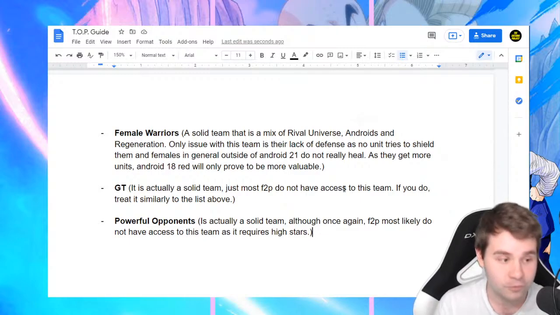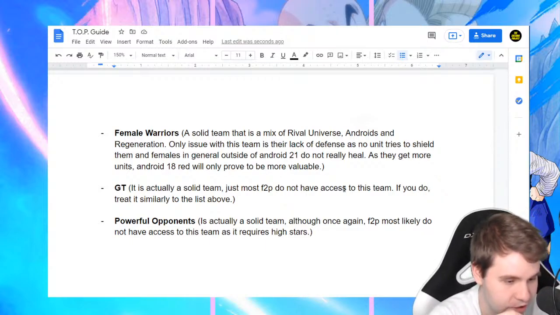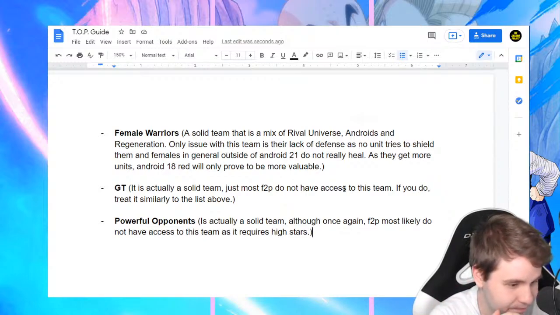If you can make a Regen/Androids hybrid team without adding, let's say, Zenkai 7 Caulifla. You don't need her because Android 21 Purple is way better. Sad fact, but it is. I used to use the red GT Goku on my team, but then he got a Zenkai and I couldn't afford it. Fair enough. I get that.